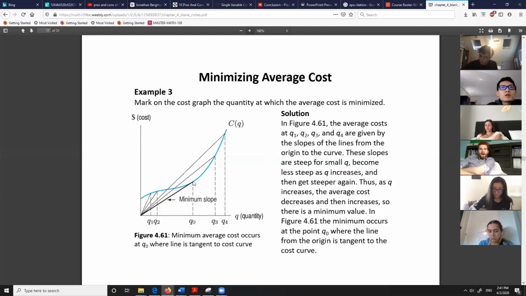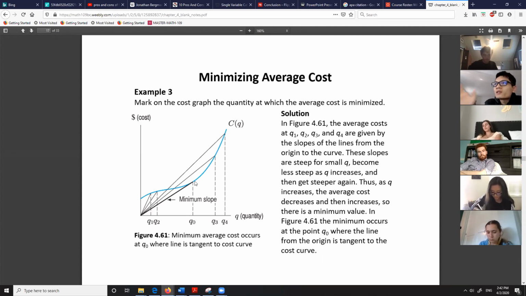So it's only this curve right here that has the smallest slope. And the smallest slope, the minimum slope, means that is the smallest average cost. And that's how you minimize the average cost. And in order to get to this curve and the origin, all you do now is you take what? You draw the line from the origin until you hit the curve at the tangent line.